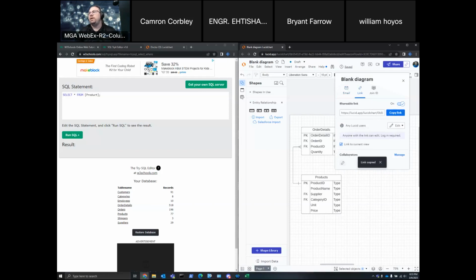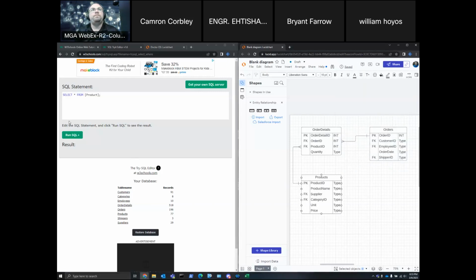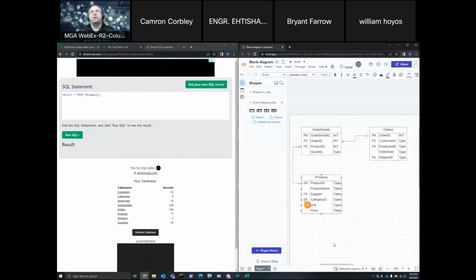So I'm copying the link here. I'm going to paste it. We'll see if you can get into it. You're also going to need to have the SQL table open. You're going to have to go to W3 Schools, choose SQL, and explore these tables. Either you can write the query like I've been doing here, where I type in the name of the table, select star from table, and then I put it on here. So go ahead and try getting into it. Let me know if it fails you. Oh, I see Bryant got in.